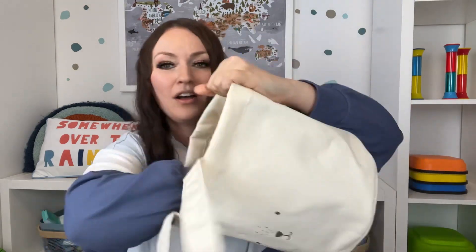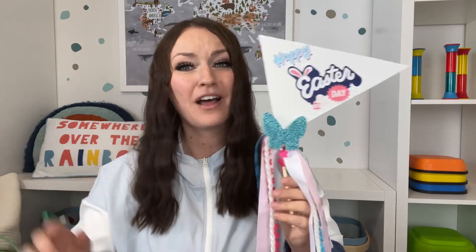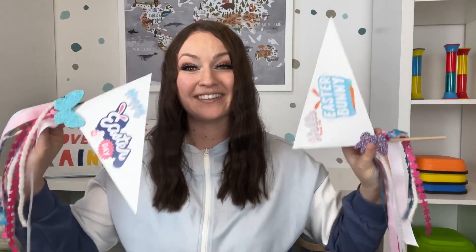I have these acrylic tags linked as well that you can use year after year. If you're looking for something smaller, I also have smaller ones from Michaels — they're made of felt and will probably sell out fast. I also have a cute little bunny bag from H&M. To make the basket feel more Eastery, I love these little pennant flags. You just print them out at home on cardstock or send it to Staples, then attach with a dowel and ribbon. I got this gift tag from the dollar store and put it together with hot glue.